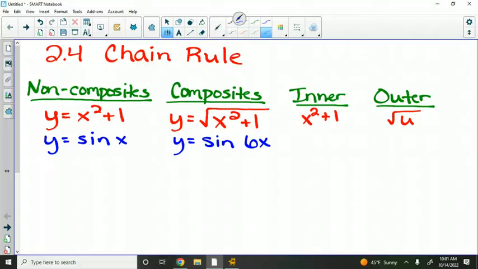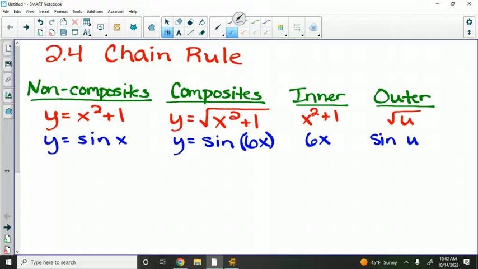Now, if you think about this, isn't there another way we could write this that would be appropriate? We could do that. And if you see parentheses, that sometimes helps you see what the inner part is. So the innermost function for this is 6x, which means the outermost part is the sine, but we have to put a u there as our placeholder. And for trig, you always have to have trig of something. If you just have s-i-n, those are just 3 letters that don't have anything to do with math. So you always have to have it of something. And so we'll do sine of u.